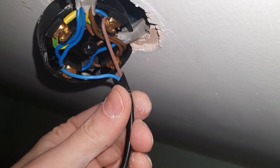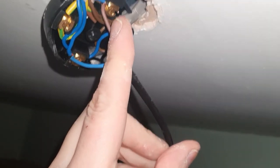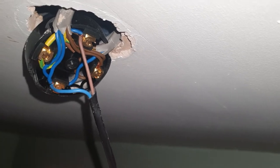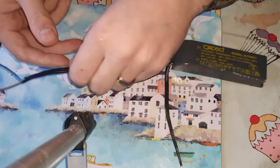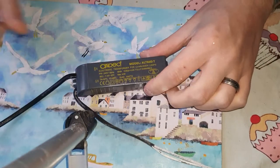As you can see, the transformer runs from here — follow the cables — and there is a blue and brown cable. You undo the two screws, just slightly untighten them, and then this will slip out. As you can see, these brown and blue wires were connected to the lighting in the roof. There's the transformer.